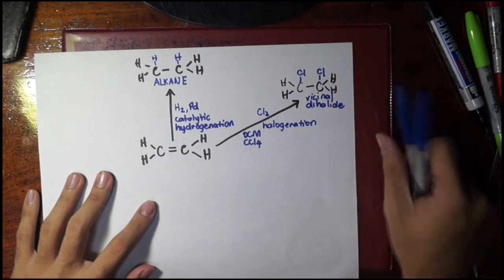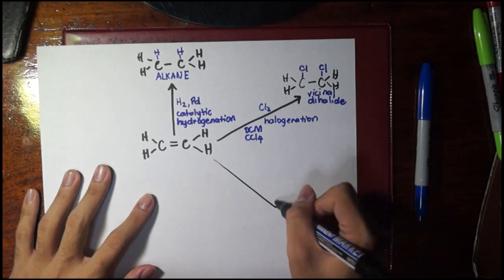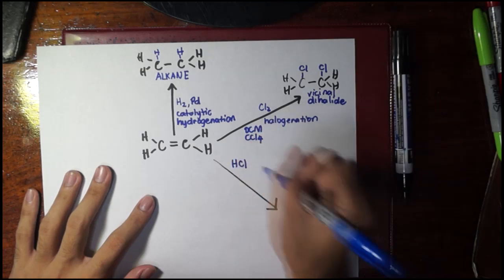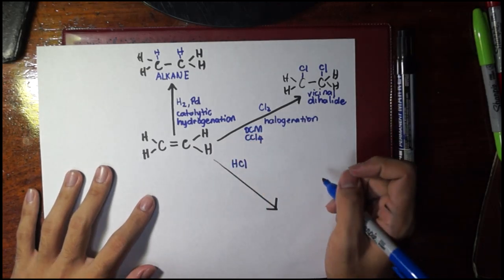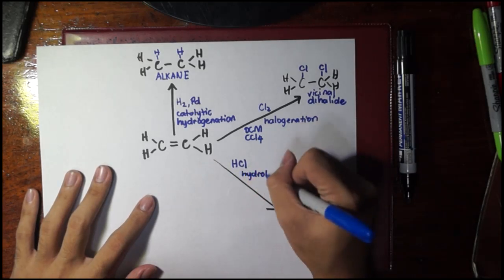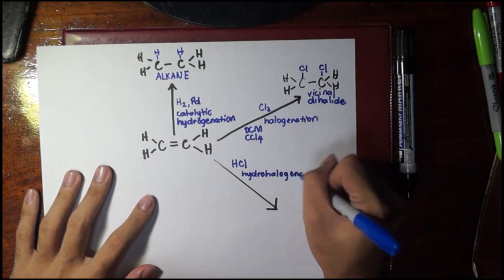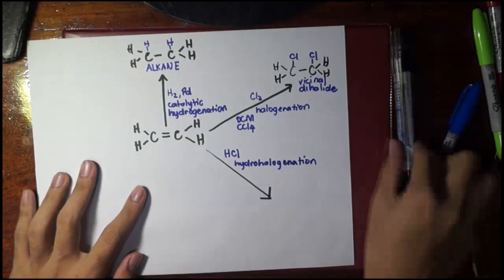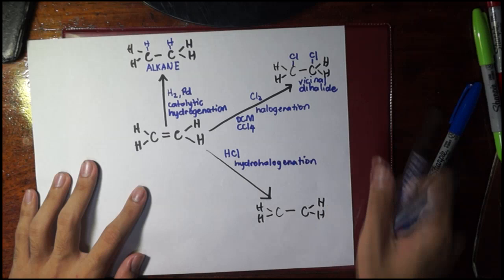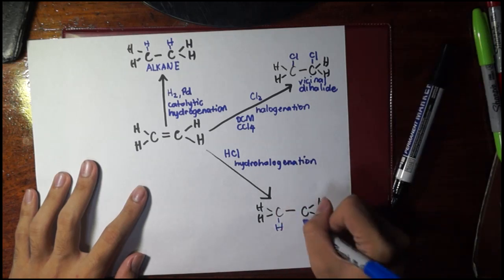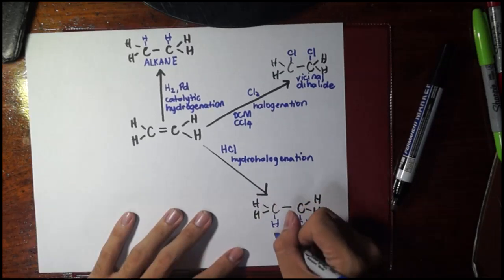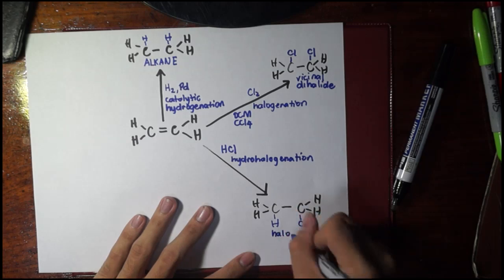Alright. What if we have a mixture of a hydrogen and a halogen? For example, let's just use HCl. Okay, so we just combine their names. We have a hydrogen, so hydro, and then a halogen. So the reaction name is hydrohalogenation. And again, we draw the same thing, H and Cl and the other. And this one is, well, we know this is a simple haloalkane or alkyl halide.